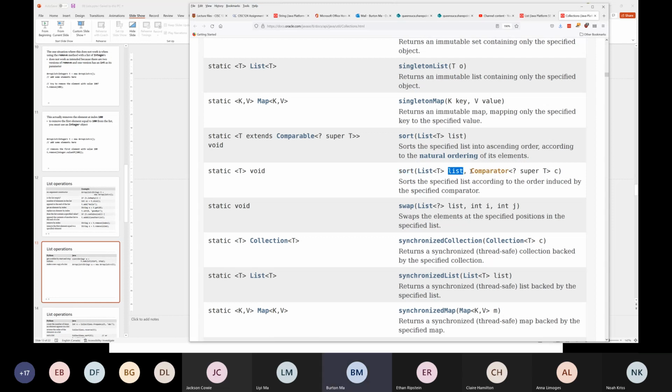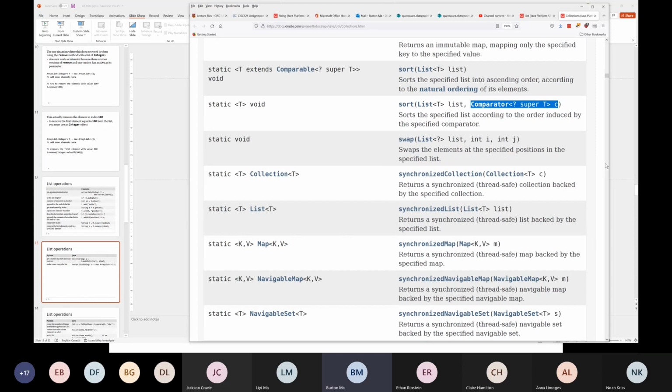You pass in the list, and you pass in a special object that knows how to compare two strings by their length. Later on in the course, we'll learn how to use this method here. We'll create a class that knows how to compare strings by their length, and then we'll use this version of the sort method. So there's lots of methods here for you to look at.